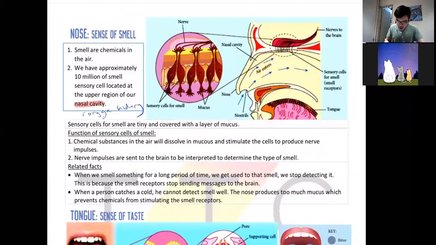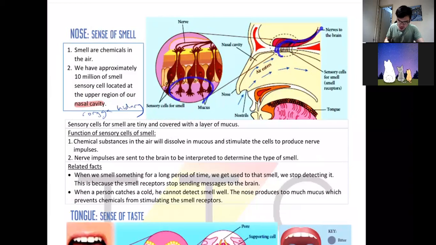So on the top side of your nasal cavity, this is where you find your smell receptor. Can you see this is smart design again? You see, smell goes up. Smell doesn't go down. Smell always goes up. When you cook something, the smell will travel up. So when smell enters our nose, it will travel up to our smell receptor. That's why our receptor is up here. If our receptor were down here, then we won't be able to smell things. You see, smart design.